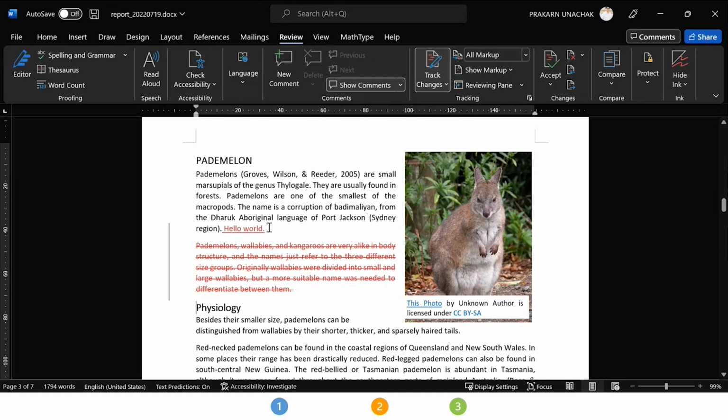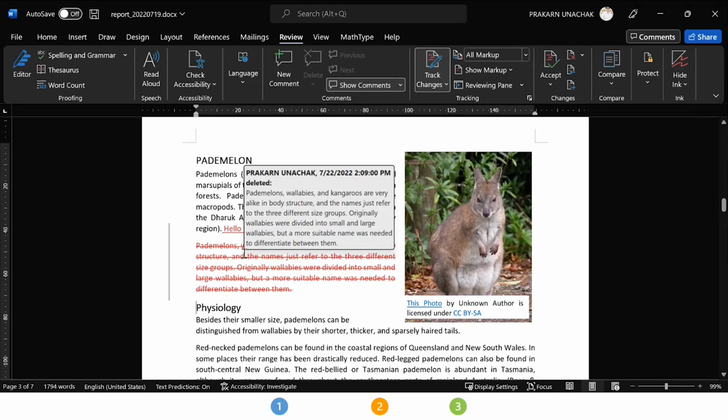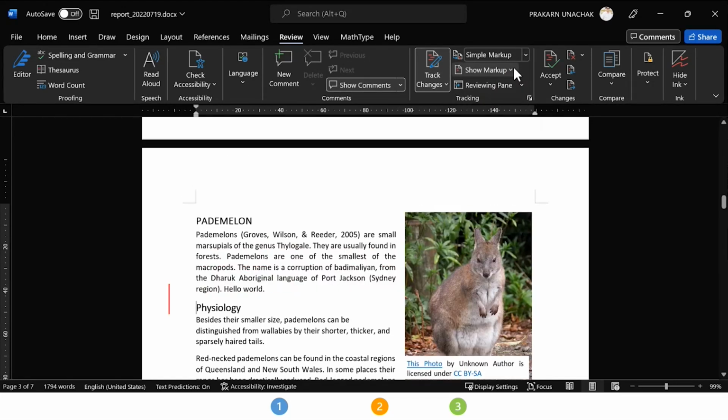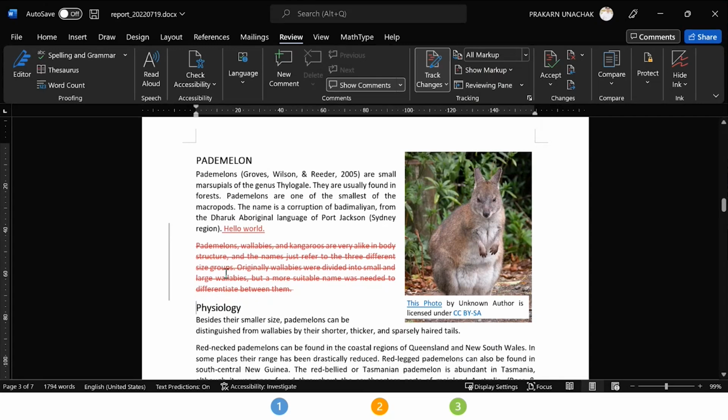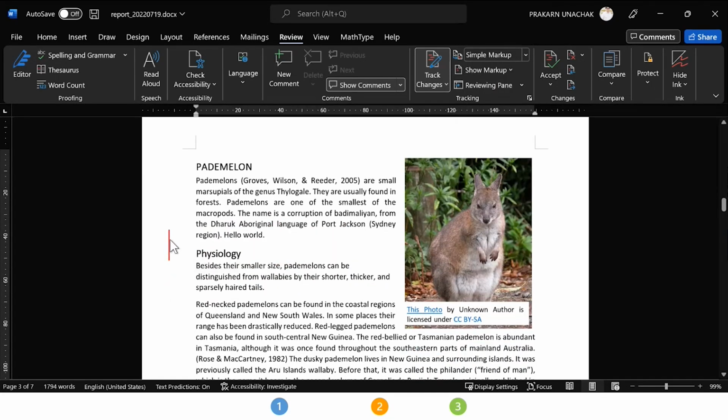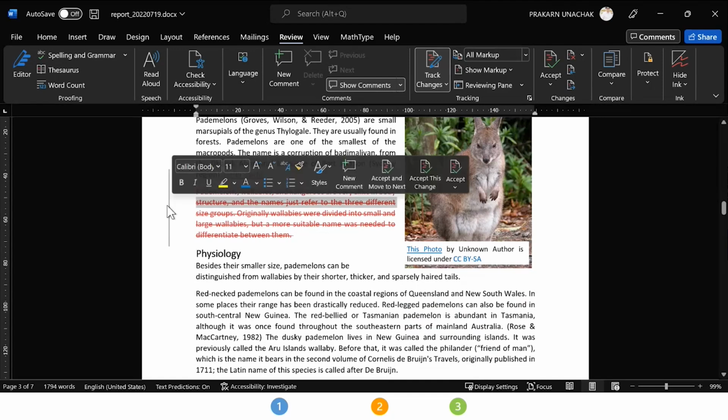So these are two different ones. When you add a word, it appears like that. There is some information as well. Who did what? Delete. It will not be deleted right away. It just puts in this strikethrough text. And Arthur can agree or disagree with the change later. So this is another markup. There are two types of markup. All markup will appear like this. Simple markup, on the other hand, will just have this. You can unclick to see the text.